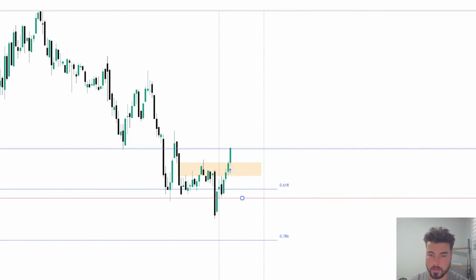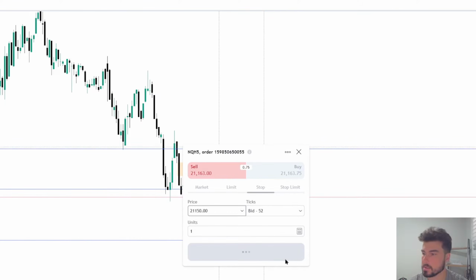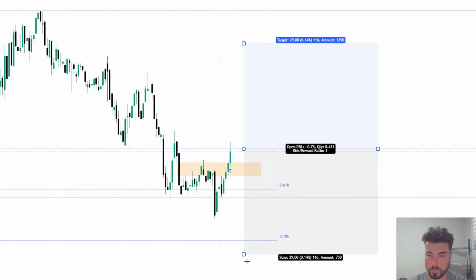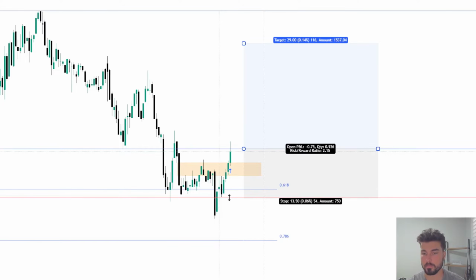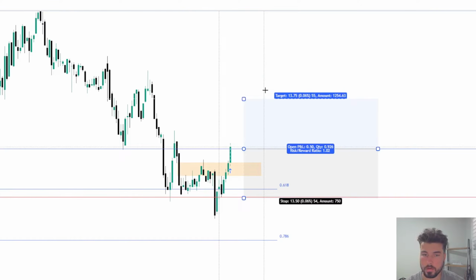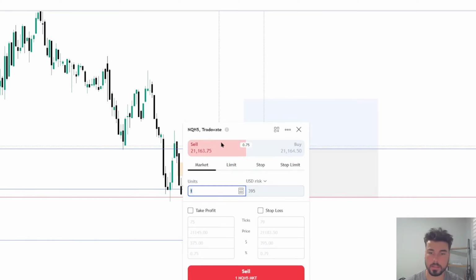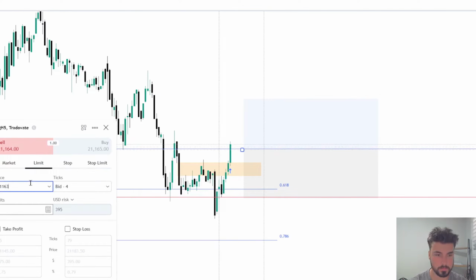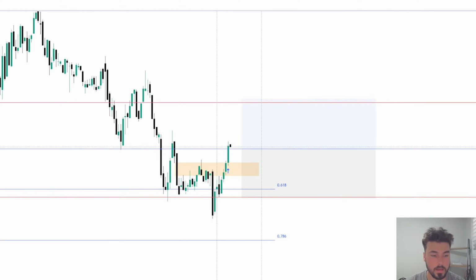And what I'm gonna kind of illustrate here is what I'm gonna do with this account. So we're gonna enter there and we're gonna go for a little scalp. Now, what I'm gonna look at is putting my risk to reward tool somewhere around here, right? And we're gonna go for a little scalp, roughly about there. So I'm gonna put a sell limit, 21,176. So let's put a sell limit right there. And that's it, easy as that.